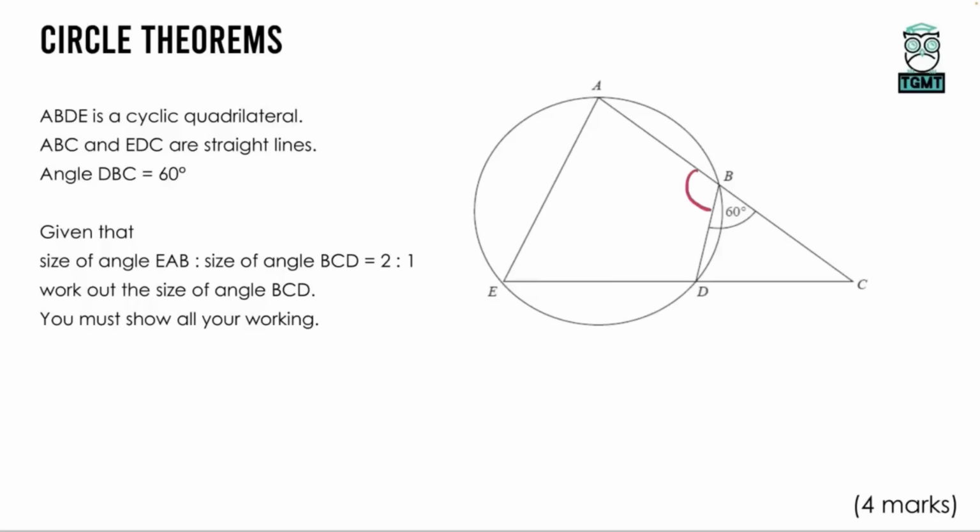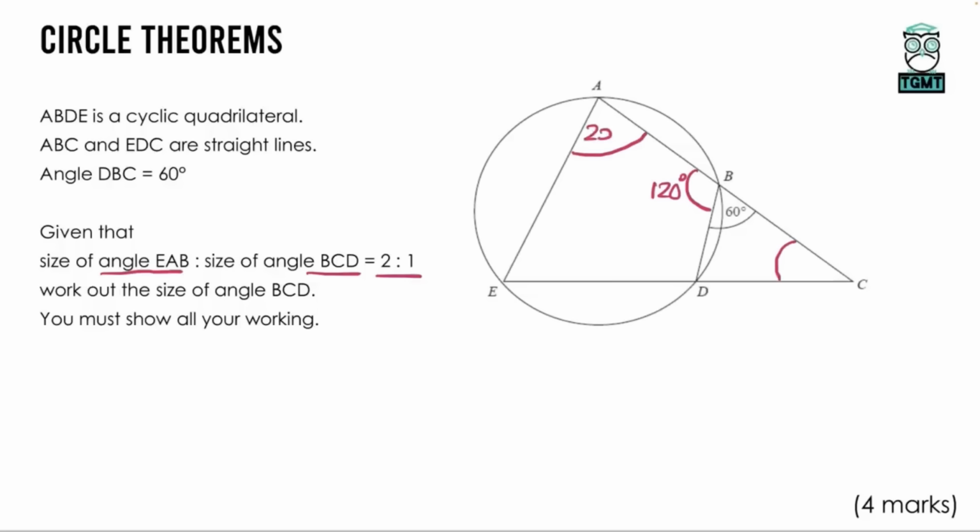Right, let's just find this angle on the straight line, then I'm going to come back to that ratio. So this one on the straight line here, they've got to add up to 180, so that is 120 degrees. Right, let's go back to this ratio. EAB to BCD is 2 to 1. Let's highlight those. So EAB is up here, and BCD is over here. Now, if they are in the ratio 2 to 1, I would normally label that either using algebra or keep it as a ratio.